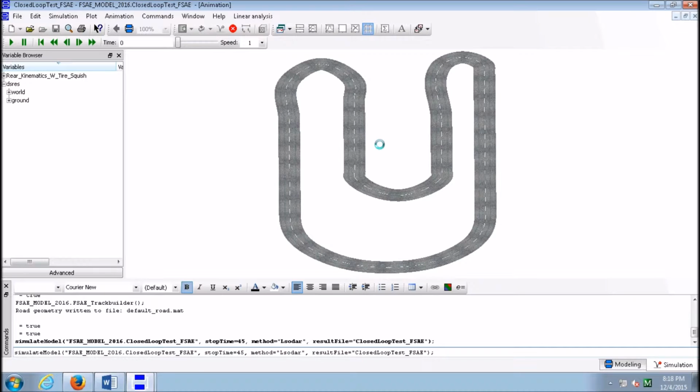So, that being said, we have our model here. We are gonna wait a little while now for this to simulate. It takes a little while, and so let's give it a second.